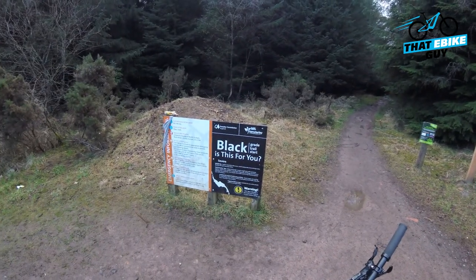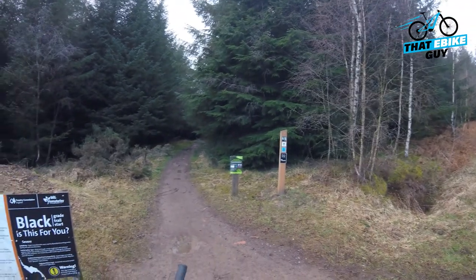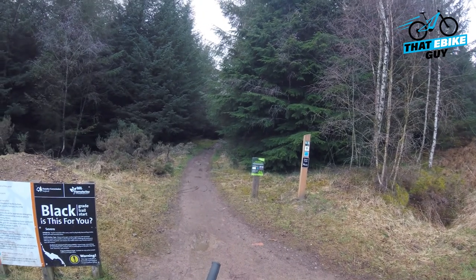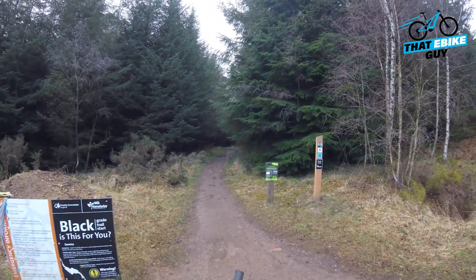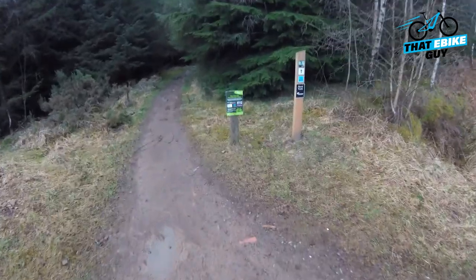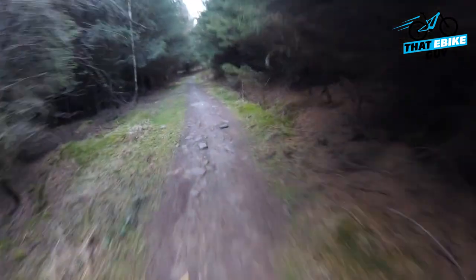So Pike's Teeth, number one, black, severe. I think this was the first one I ever rode as a proper mountain bike trail, and I don't think it should be a black. I brought some people here that had never ridden a mountain bike before and they managed it just fine. I kind of consider everything a black — stuff that you can't roll over. But here goes, let's see how it goes.